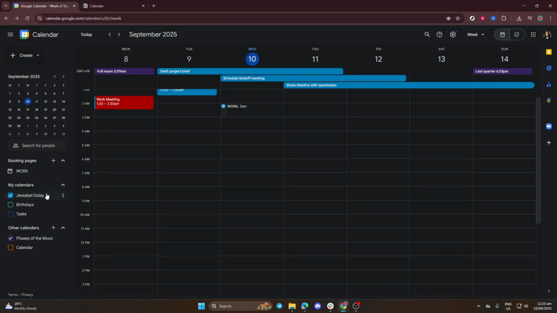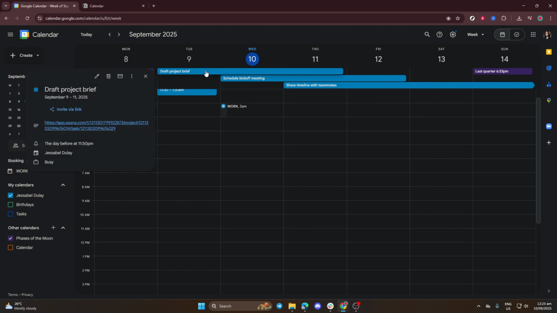the main calendar view. Now it's time to look for those unwanted entries. Typically, imported events are grouped either by date or by having a similar or identical event title. They often stand out because they're in blocks, making them easier to spot. With the events located, the next step is to delete them. Clicking on a single event will reveal a trash icon, which represents the delete option. Simply click this trash icon to remove the event.